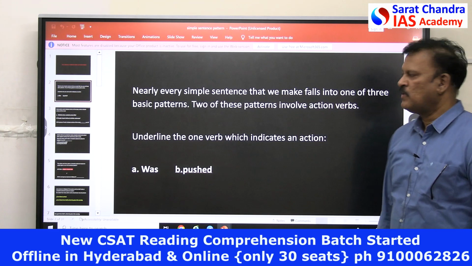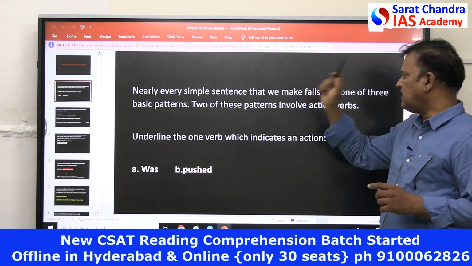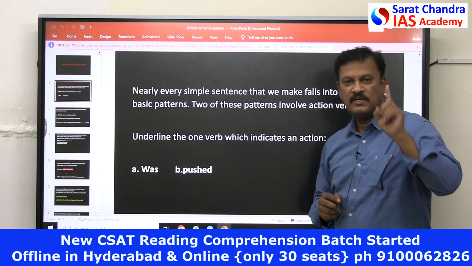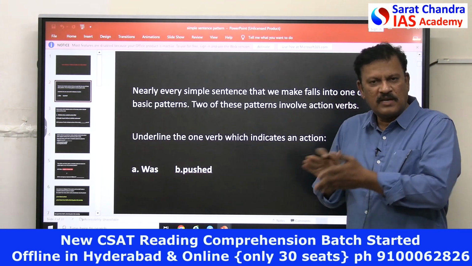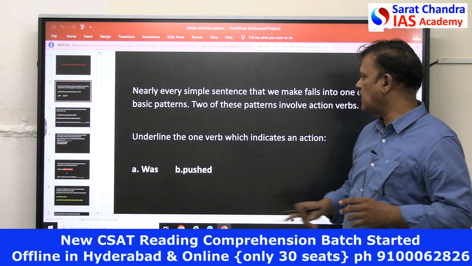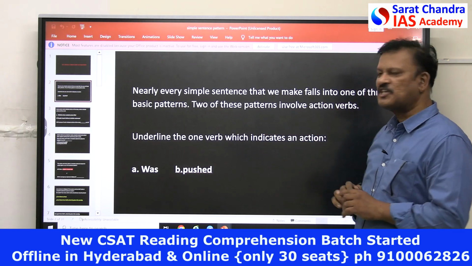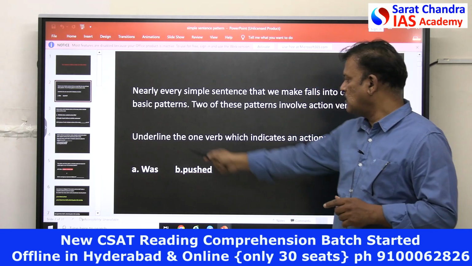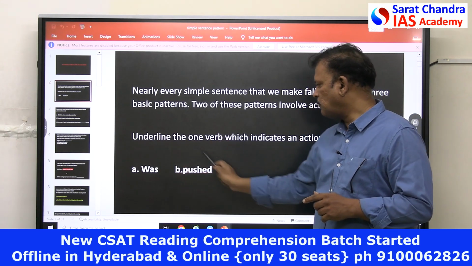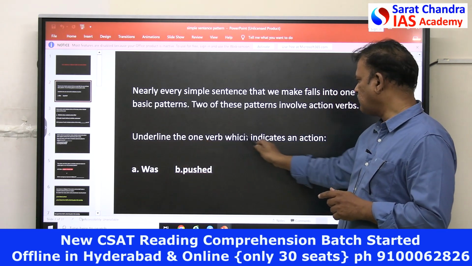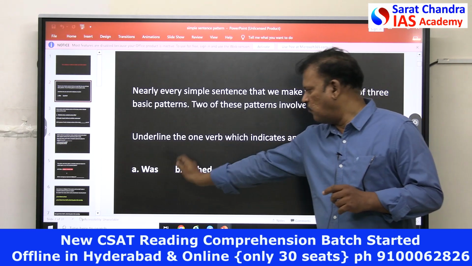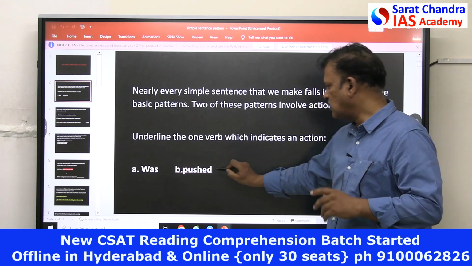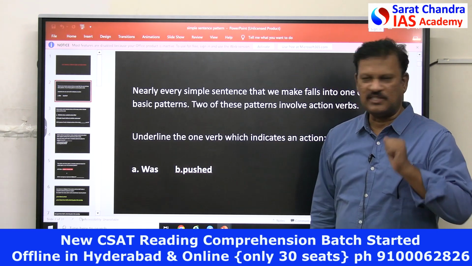Look at this. Nearly every simple sentence that we make falls into one of the three basic patterns: SV, SVO, SVO. Forget about SVC for this moment. Two of these patterns involve action verbs. What do I mean by action verbs and non-action verbs? Look at these two words: was, pushed. Underline the one verb which indicates an action. Was, pushed. Which one is giving action? Obviously pushed, right? So action.